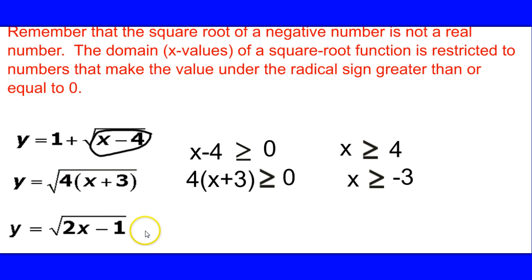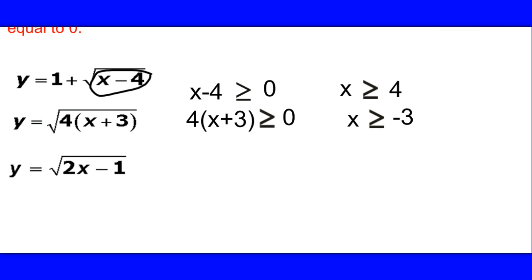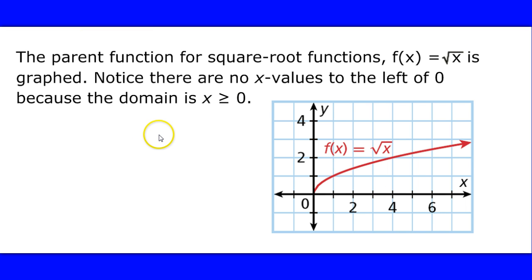And again, you don't really care about anything on the outside of the square root sign, just what's underneath the square root sign. Okay, try the last one quickly. Set up your inequality, solve it, and you find out that your domain is going to be x is greater than or equal to 1/2.